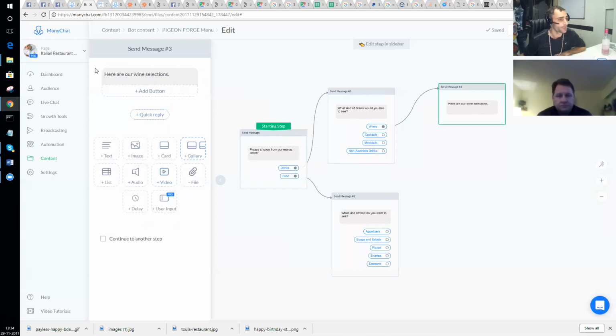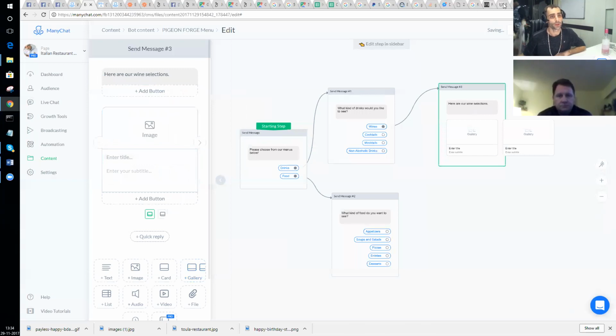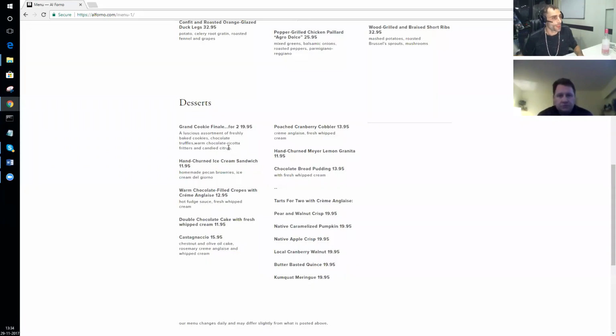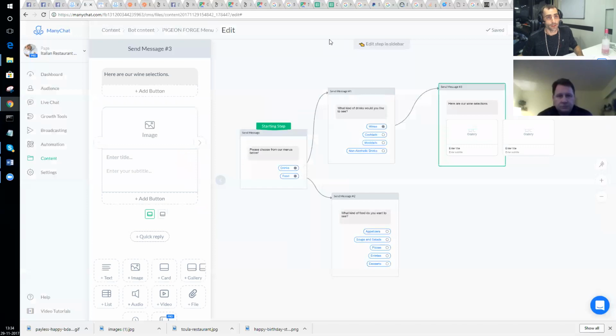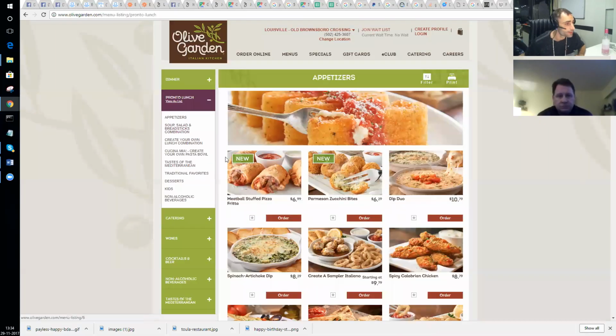So here are our wine selections. For wines, we're just going to go in and put a card. Olive Garden, I bet you guys had, where are you guys at?